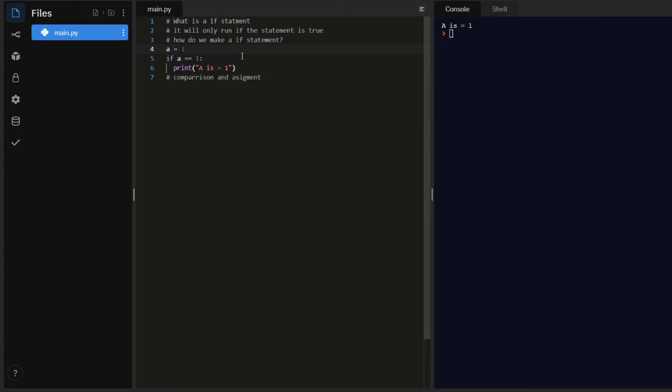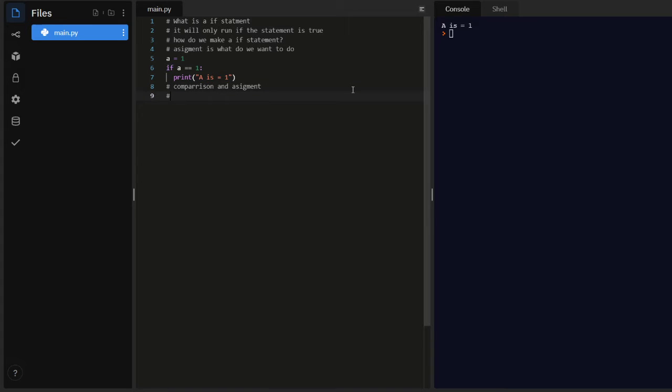Assignment is what we want to do, like your school assignment: this is what we want to do. We want to create a variable which is 1, and for a comparison, like a condition, if a equals 1, it is a condition, if a is equal to 1, so it is with double equals.